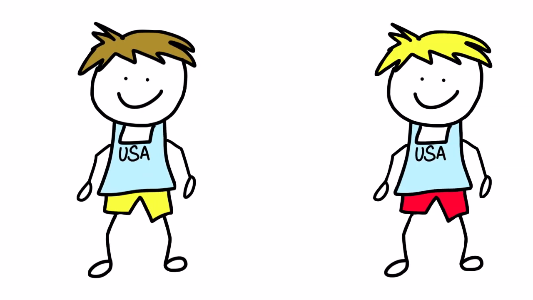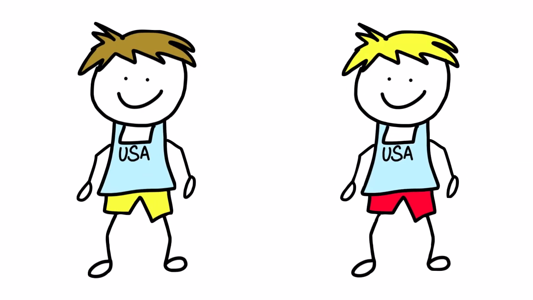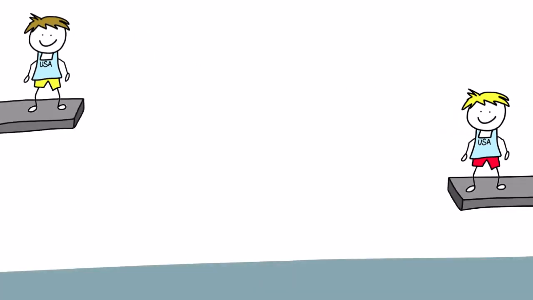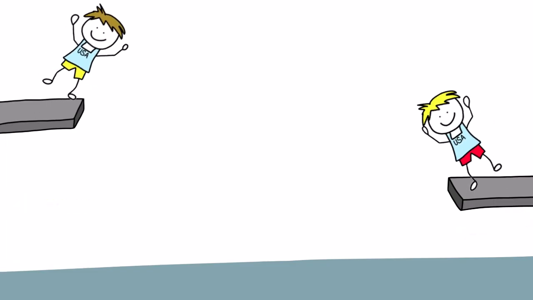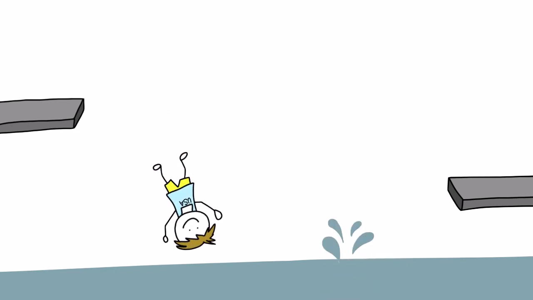Take, for example, two divers. Each diver weighs the same. However, the diver in the yellow trunks is 60 meters from the surface of the water, while the diver in the red trunks is 40 meters away. The diver in the yellow has the potential to cause a greater change because he is at a greater height.